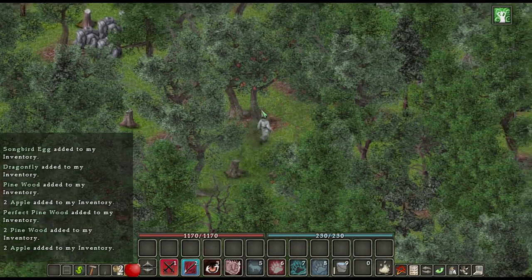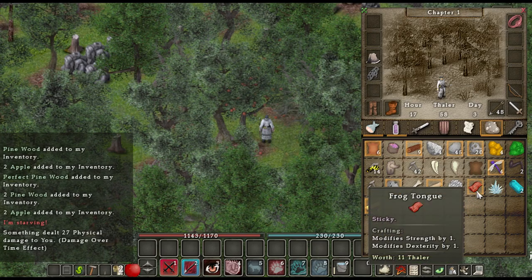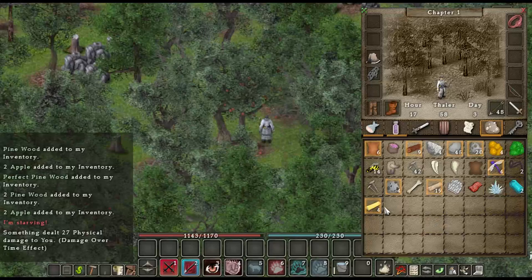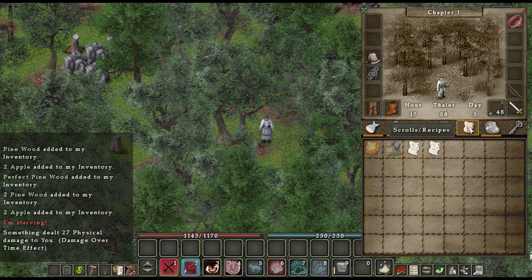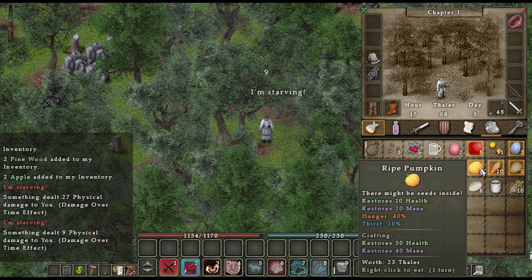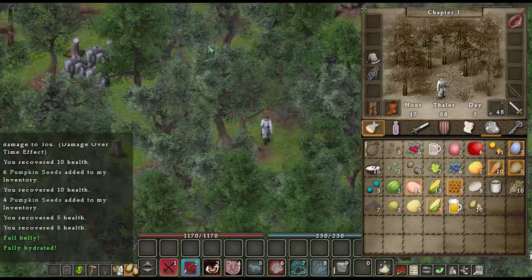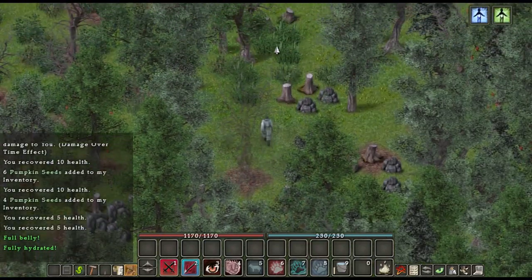Very cool. You know I gotta get these apples. Oh, you starving? That's okay. Frog tongue. I mean, don't get me wrong, I like frogs, IRL. But just the tongue? That just seems kinda odd, doesn't it? Okay, let's eat a few pumpkins and a couple apples. And that should restore our belly and stuff. The pumpkins really fill a lot of fuel.